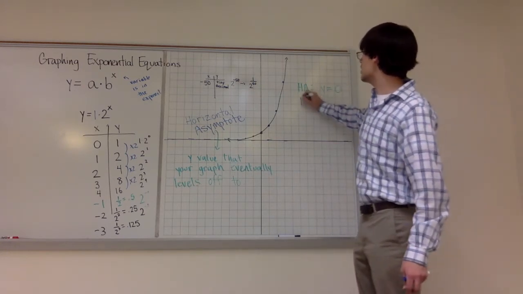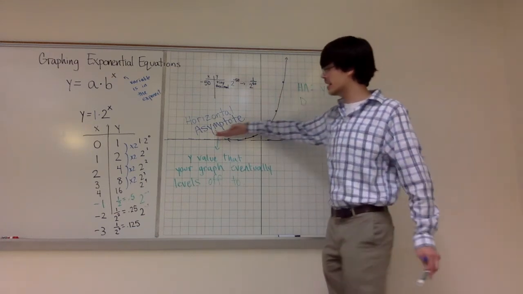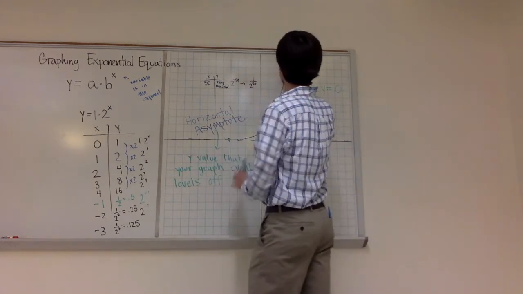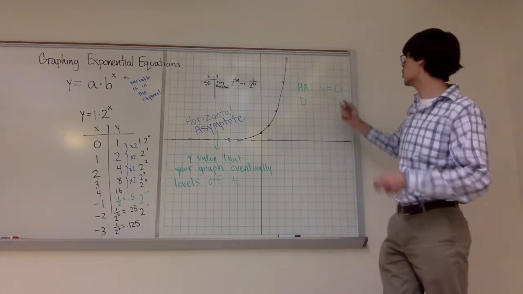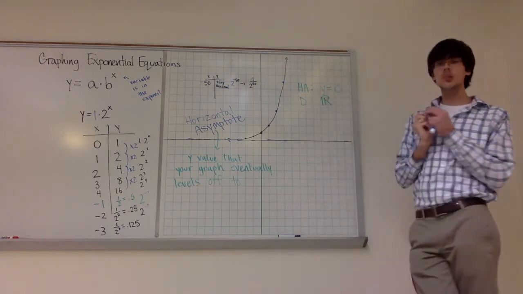The domain of this graph is going to be all real numbers. It's going to keep going left indefinitely this way. It's going to keep on going. And even though it's really steep, it does keep going to the right. It's eventually going to hit all x's going right. So domain for exponentials, typical exponentials, is all real numbers.